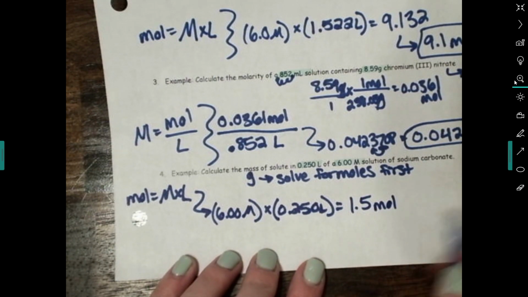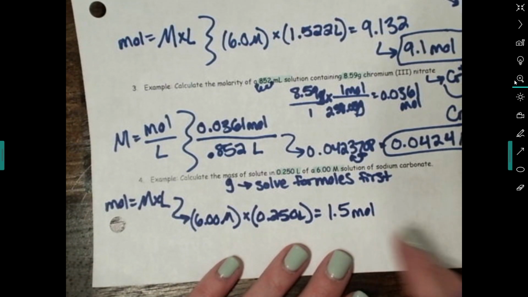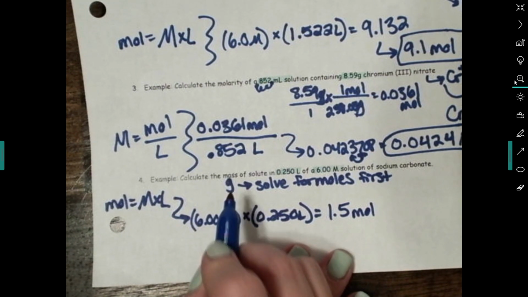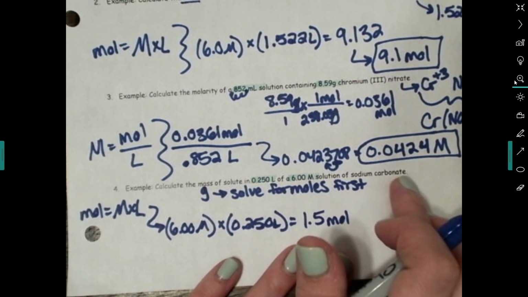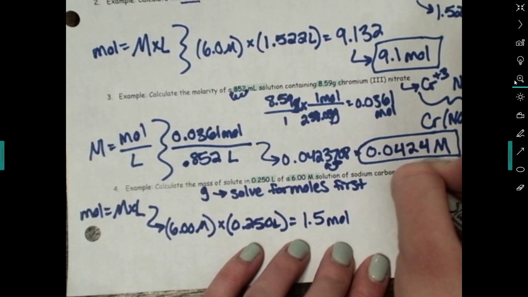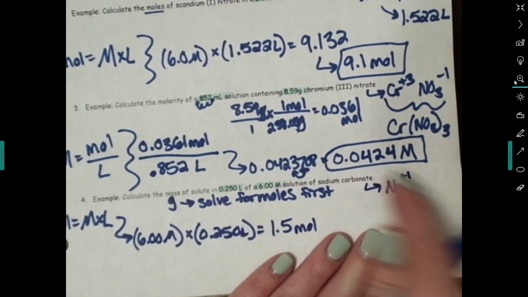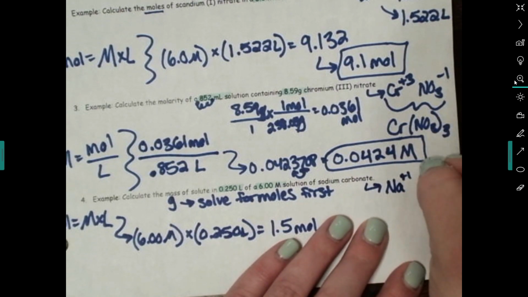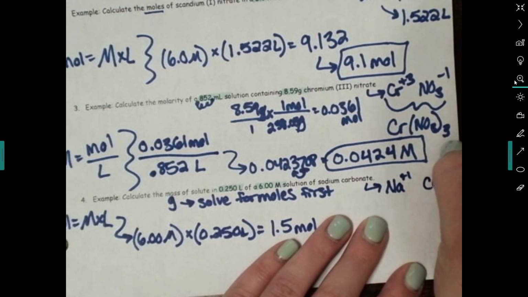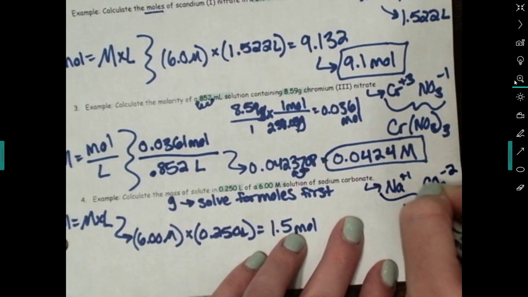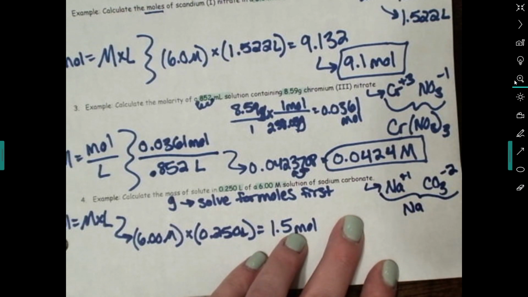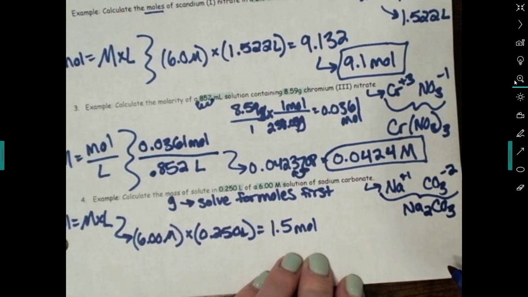1.5 moles of what? Because we need to know what it is in order to convert to grams, right? Because we're asked to find mass, and mass is in grams. So it's sodium carbonate. Sodium has a +1. Carbonate is a polyatomic ion, as we all know, because we have it memorized, right? Carbonate is CO3 with a -2 charge. When we crisscross those charges, or drop charge method, as some of you call it, you put a 2 down here. Swap and drop. So we've got Na2CO3 is what we're dealing with.